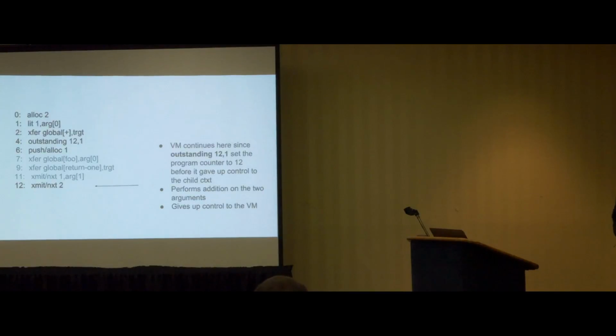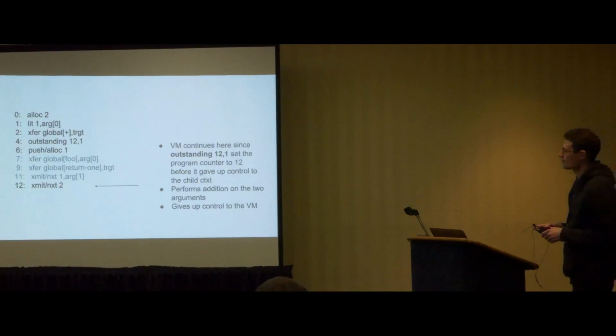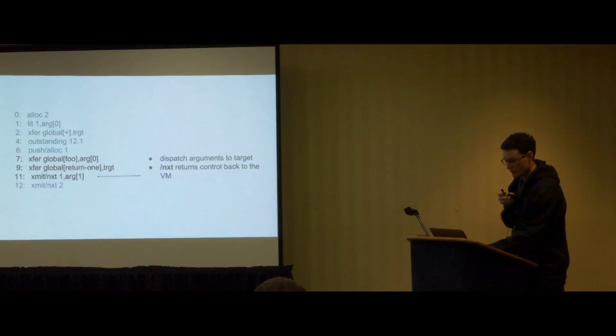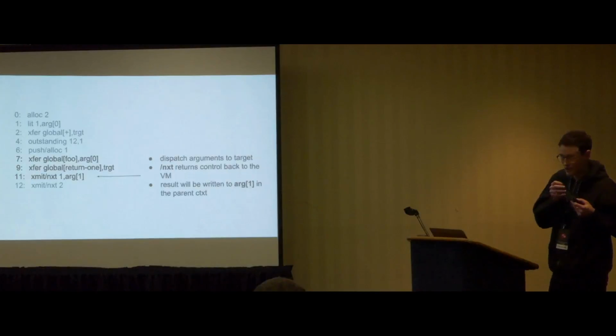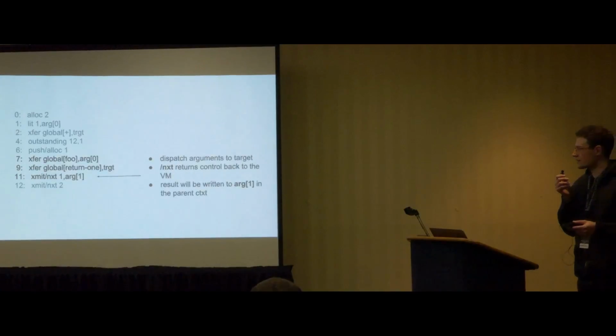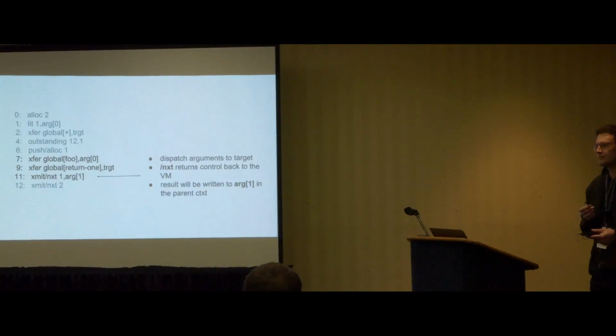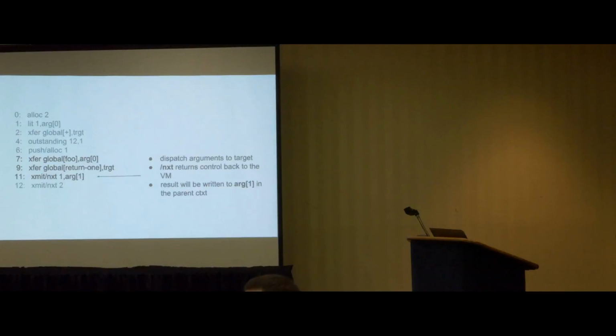On line 11, what is the arg1 next to the XMIT next? It tells the VM where to write the result to in the parent context. Okay, so where does it write the result for line 12 then? Line 12 has an XMIT next. Where does it store its result? It doesn't pass a result back in this case. That's why there's no target. So it's thrown away? Yeah, in this case, yes. Right, because that's the top-level expression. Exactly, the REPL is the thing that gets it.